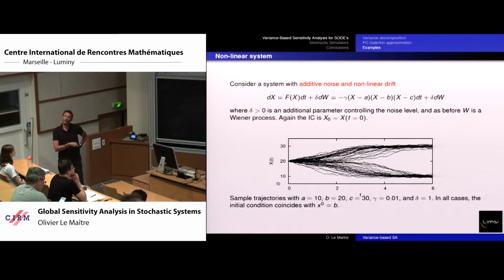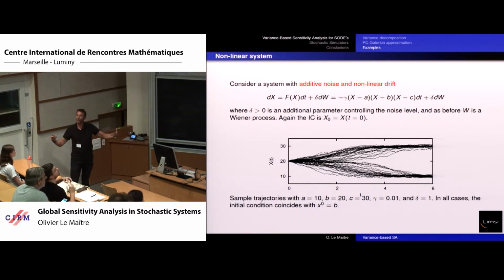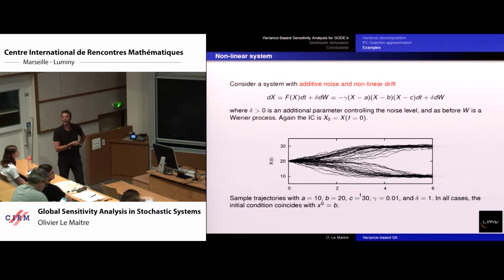Here's another, more complicated system. I have just changed the drift function. So the system has two attracting branches. We are starting from a point somewhere in the middle, and depending on the realization of the Brownian motion, we are led to go to one attracting branch or the other. Of course, there is a non-zero but very low probability that when you have selected a branch, you could also switch to the other one, but this is a very rare event.